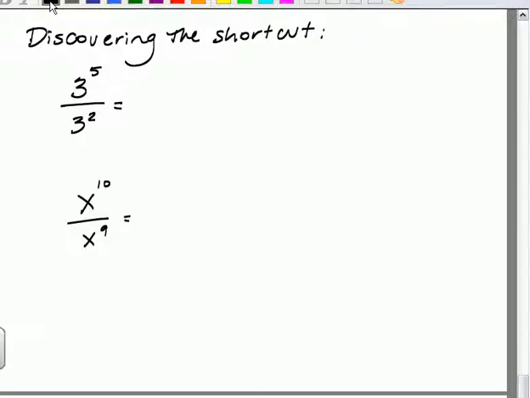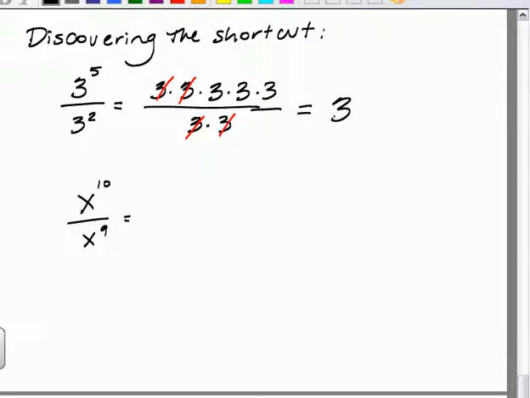So 3 to the 5th means what? Well, you know that. It means take 3 and multiply it times itself 5 times. That's what I've got up in the numerator. 3 squared is 3 times itself twice, and my favorite thing to do in math is to cancel. So we're dividing by 3, divide by 3, divide by 3, divide by 3. Can't cancel anymore. What do we have left? We have three 3's left over. So there's my same base, 3, and since there are three of them being multiplied, we can write that in a short way, 3 cubed. Let's take a look at one more, and then we'll talk about the general rule.